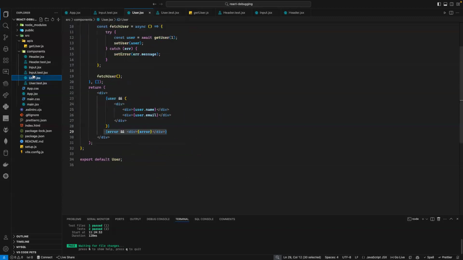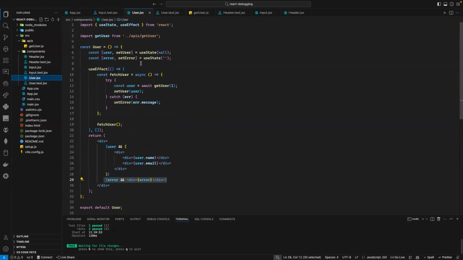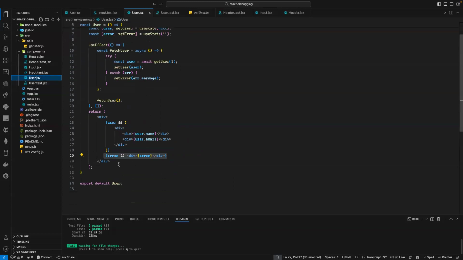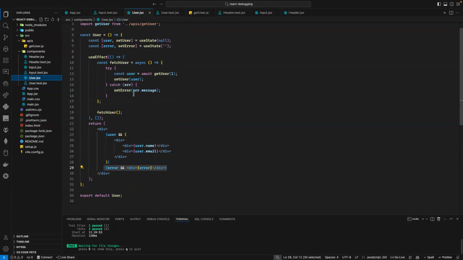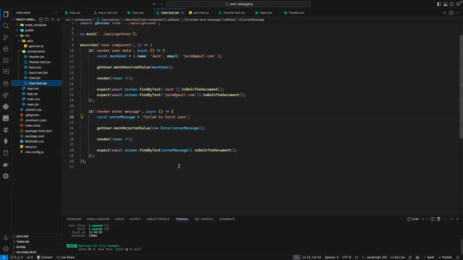Why? Because in my user component, whenever I have an error, if it's not an empty string, in my real code what I'm doing is setting it to error.message, so it will be a string. So if I have any error, it will just show me this error inside this div. That means if my HTTP request was not successful, I should find the message inside my DOM, toBeInTheDocument, and now it is successful. I think it should be clear if I'm not mistaken. Yes, it's new, but it should be clear.